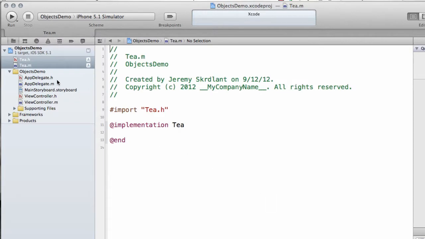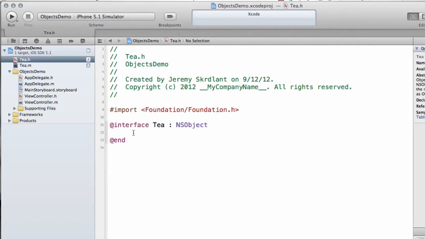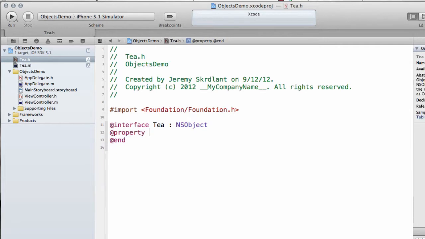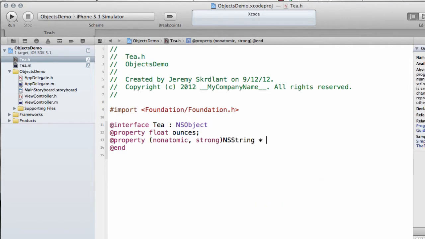And in Xcode, in the header file, I can specify some of the properties of this. So I'm going to go ahead and do @property, float, I'm going to say ounces, and @property, nonatomic, strong, NSString star, flavor.